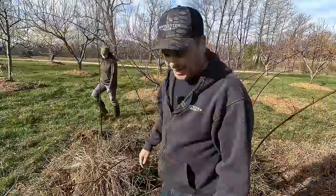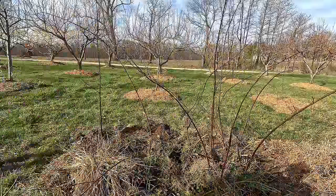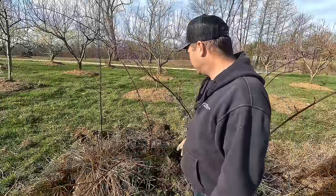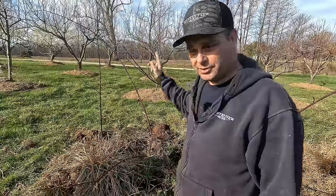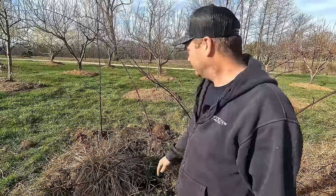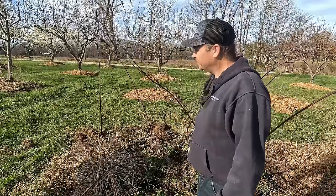All right, we got all the old canes out. Definitely is a lot thinner now that we did that. So from the way I remember it, it's a 2-year cycle on these tame blackberries. So the ones that grew brand new last year, the ones that put on fruit this year, and the new ones that'll sprout this year will be next year's fruit. So it's always a 2-year cycle on the canes.